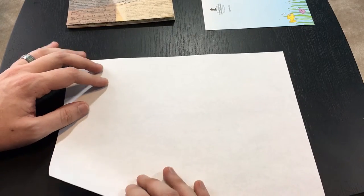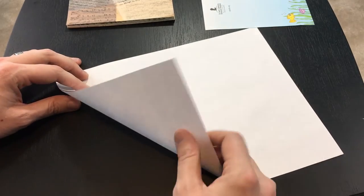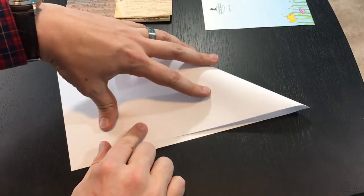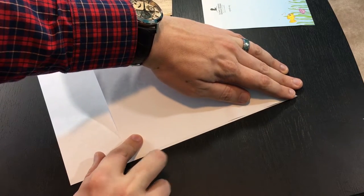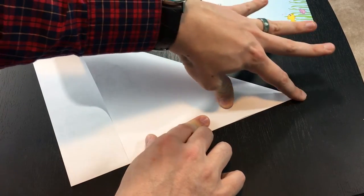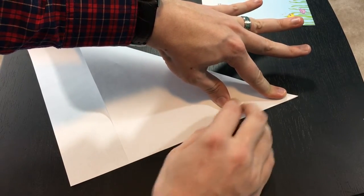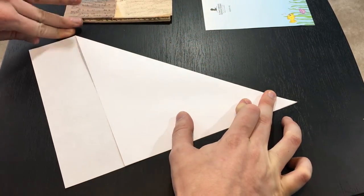Here's a typical letter-size 8½ by 11 inch sheet of paper. In order to make it square, what you want to do is take one corner — any corner really — and line it up exactly by making a point on one side. You want to make it exactly lined up with the bottom, and then you're going to start with this corner, make it flat, and keep it held down, making sure it continues to stay parallel.